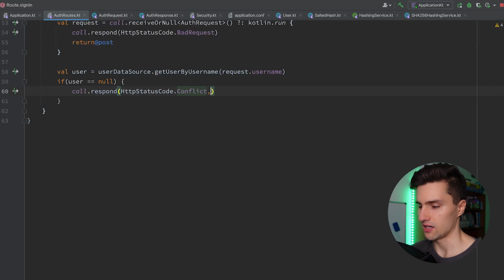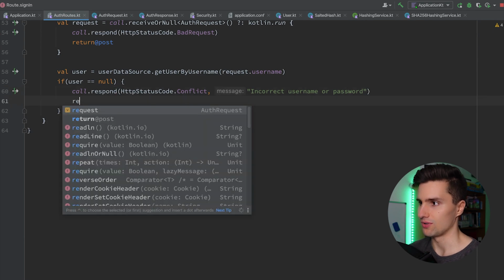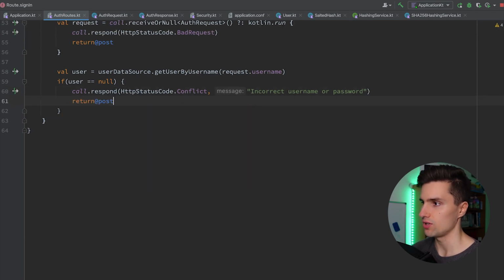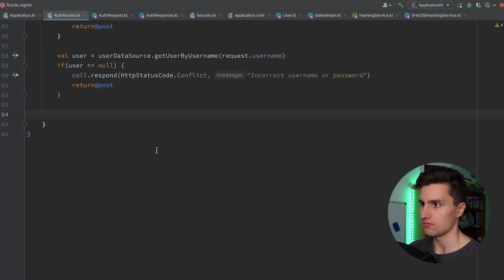You could again attach an error message here, for example, incorrect username or password, but we're not going to use this or fetch this in the app, just in case you want to know how to attach that here to the response. We return at post.